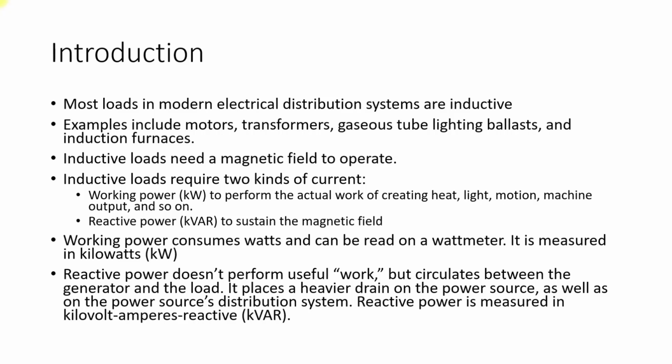Whereas the reactive power is to sustain this magnetic field. The working power consumes watts and can be read on a wattmeter. It is measured in kilowatts or megawatts. Reactive power doesn't do useful work, but circulates between the generator and the load. Basically it's a magnetic field which is continuously circulating between the generation and the load. It places a heavier drain on the power source as well as on the power source's distribution system. Reactive power is measured in kVAR or MVAR.